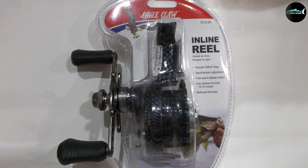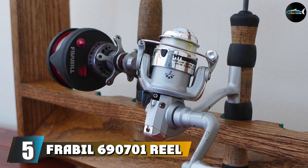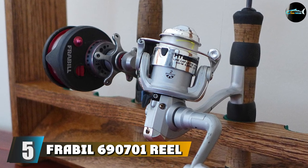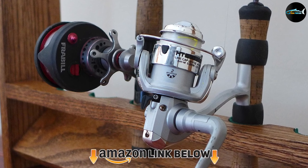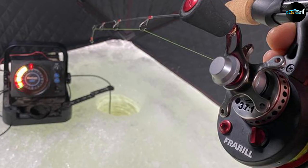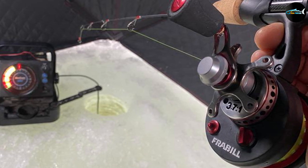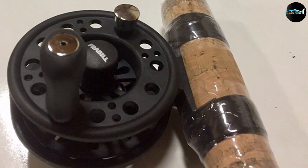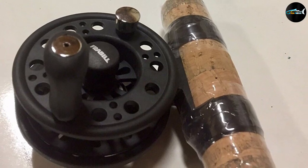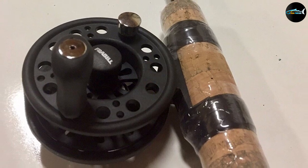If you're looking for an inline reel, this is a good option. The number five position is held by the Frabill 690701 Straight Line 371 Reel. This high-quality, performance-driven ice fishing reel is designed to be lightweight and will not freeze even in frigid temperatures. It offers a super smooth drag and immediate anti-reverse. This model also has a silent bait alarm switch and an oversized handle to maximize grip and control.